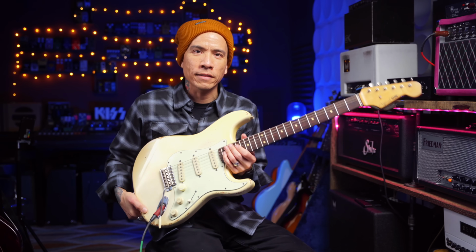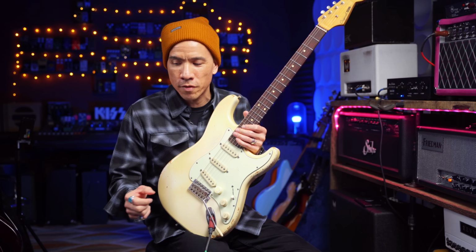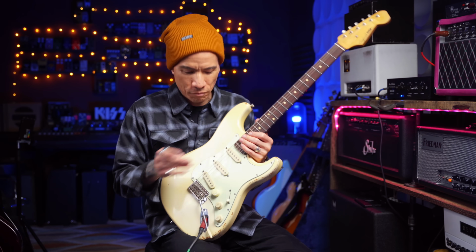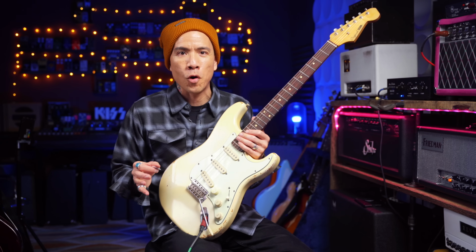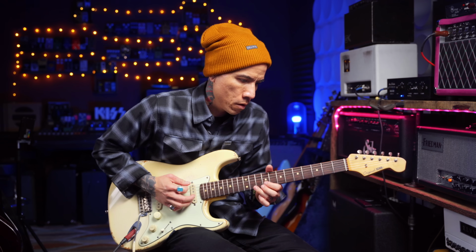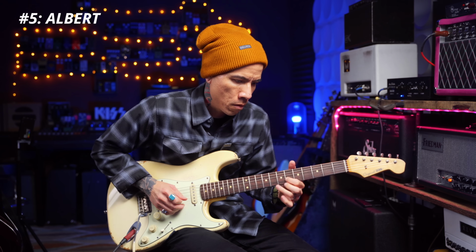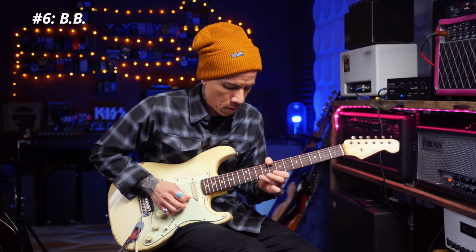So the way that Kingtone is describing it, position 3 was kind of the Hendrix setting. Position 4, they're calling 100% Stevie Ray Vaughan: tubby bite, lots of attack, fat and warm. Position 5 would be kind of like an Albert King. And lastly, position 6 is more like B.B. King, thick, but still has a little bit of presence on the top end.